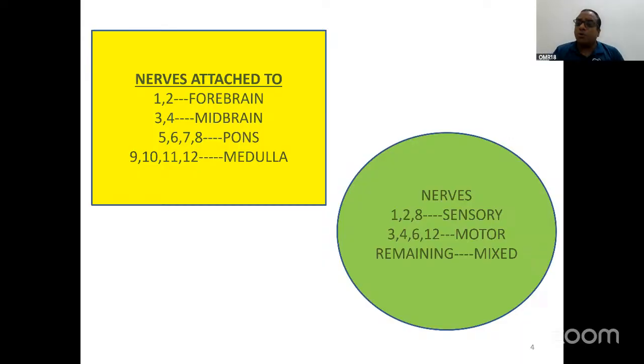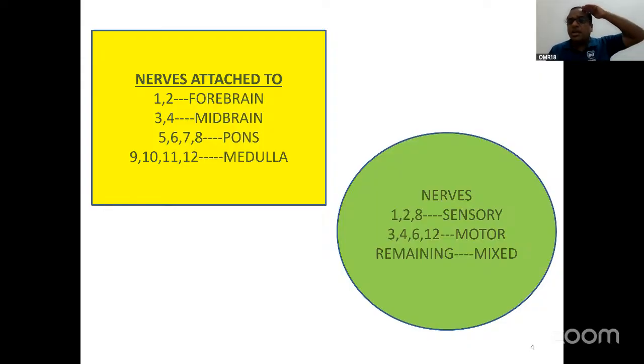Like you would have seen some roads where vehicles will go in both directions. But on national highways and all, you will see that only one direction road is going and another direction road is coming. You cannot do the reverse on other roads. It's one way. So these 12 cranial nerves also function on the same basis. Some cranial nerves are one way. They only do one way information.